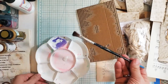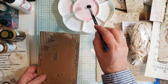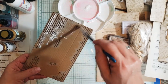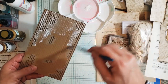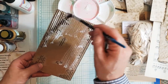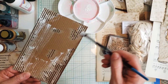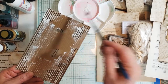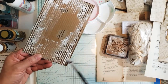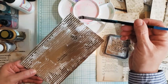I grabbed an old brush — just an inexpensive brush I've had for a long time. I'm going to dry brush a little bit of paint on there. I'm not sure what the outcome is going to be, but if we don't play, we will never know, and this may inspire other ideas. This is chalk paint by Folk Art and I purchased it at Hobby Lobby. This is my idea of weathered — I just love that chippy paint look, just dabbing or brushing the paint on.